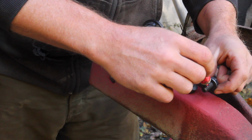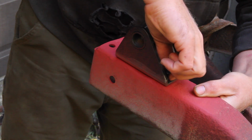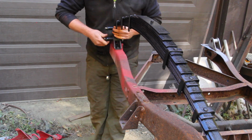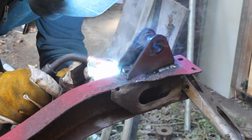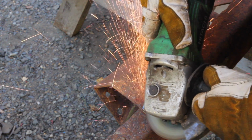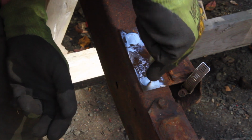The consensus on replacing the spring mounts seems to be it's okay to bolt them instead of rivet them, but either way you still need to weld them in place. I'm using the spring to make sure it's lined up right before I tighten the bolts down. The spring mount on the other side had a couple of broken welds, but that was salvageable. And since this thing's getting converted to electric, I spent some time grinding and drilling rivets, and got rid of the engine mounts, and any of the other brackets I won't be needing.